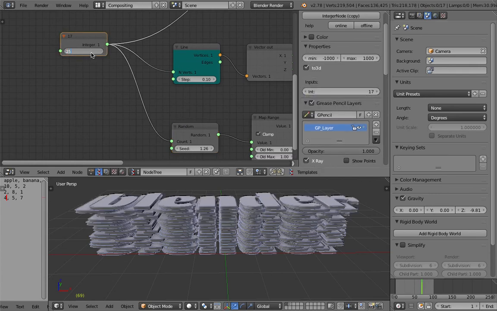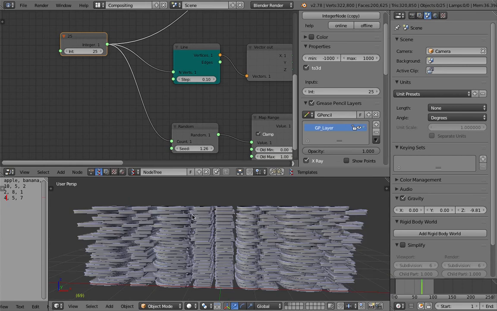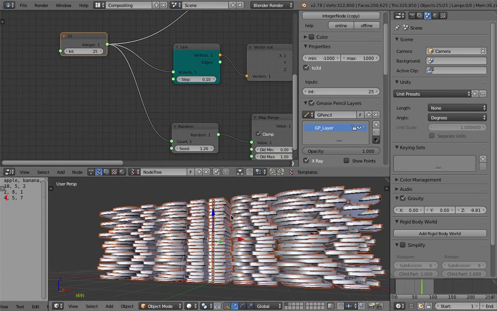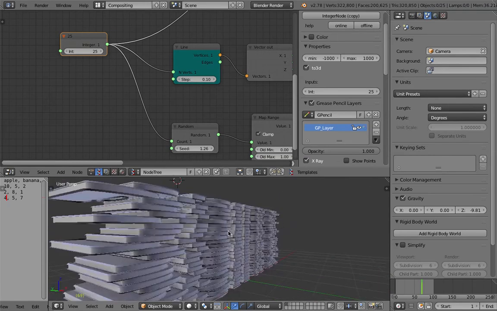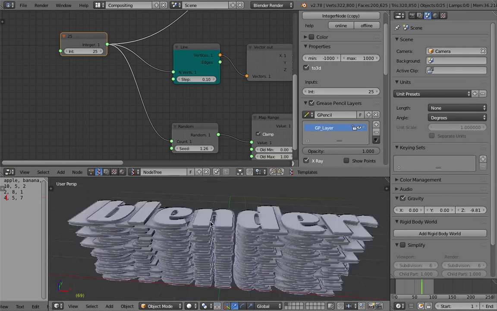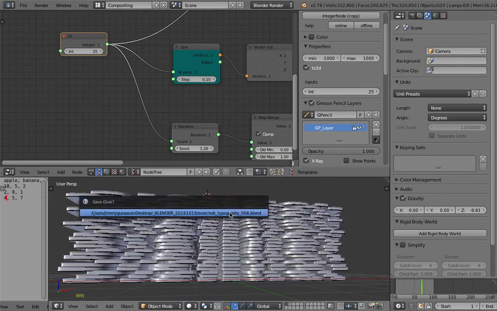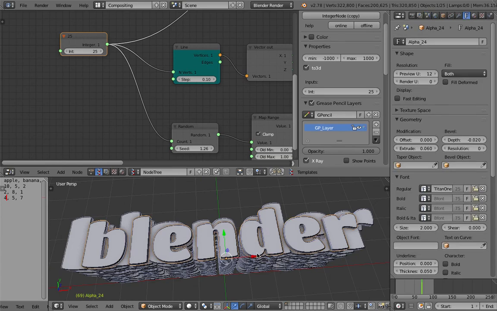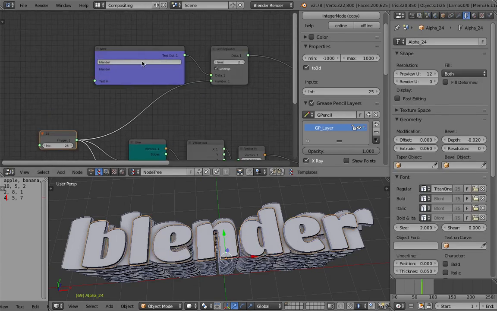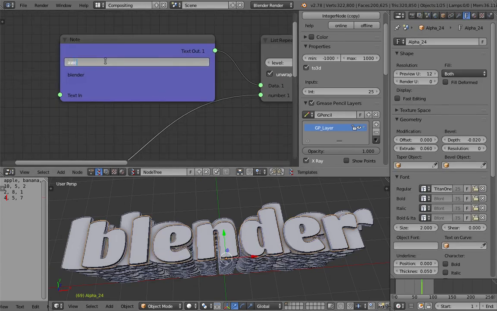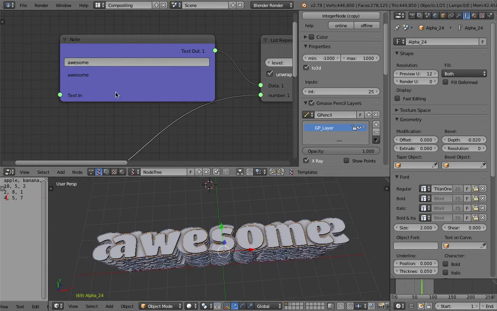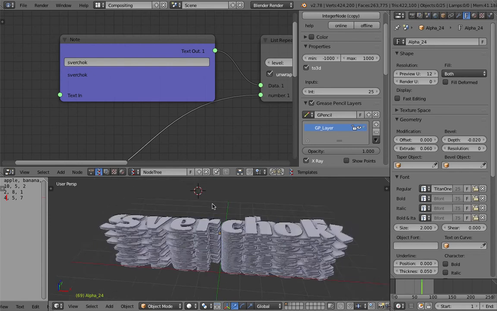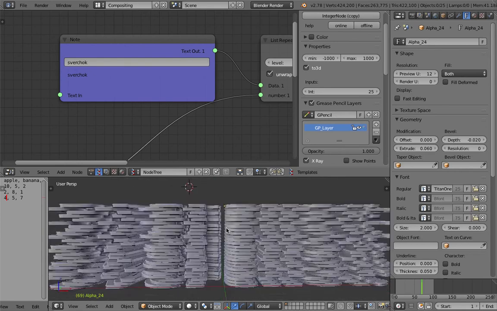If there is a hotel designer or building designer, they can design architecture that looks like this, and it says Blender, which is really awesome. You can type in anything and it will update it for you. Yeah, that's really nice.